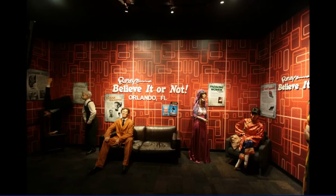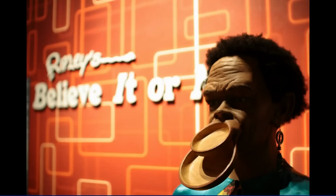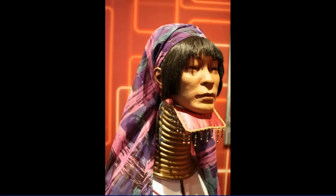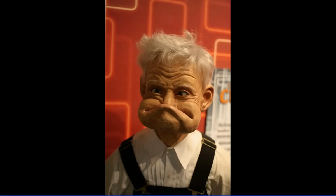Several other mannequins about human oddities. A guy with bulging eyes, a guy who can do strange things with his mouth, a woman with a number of rings in her neck and so forth, the man with a candle in his head, and there's discs in this person's mouth. So it's really kind of the gross out kind of effect they're looking for as you make your way through these mannequins, and you wonder if they're actually real. This guy, in fact, with the forked tongue is real. I've seen him next to this exact mannequin at the IAAPA show at one point in the past.